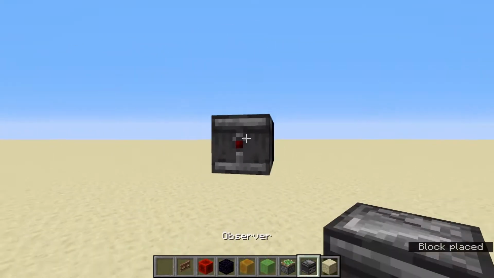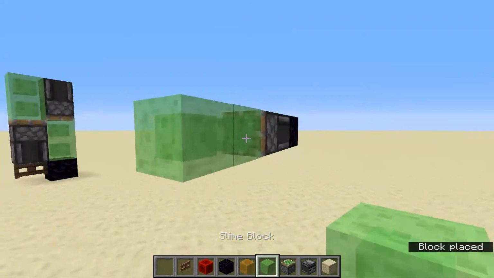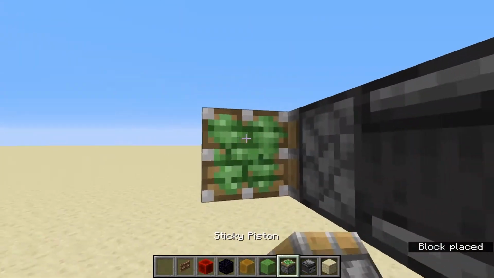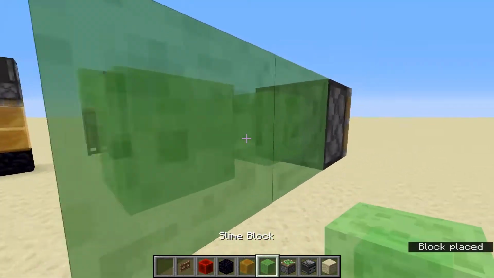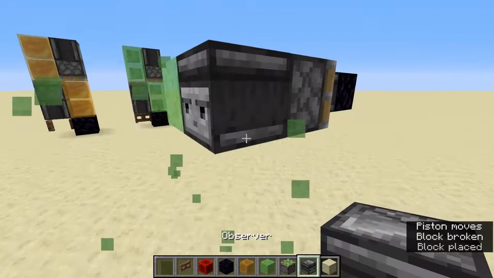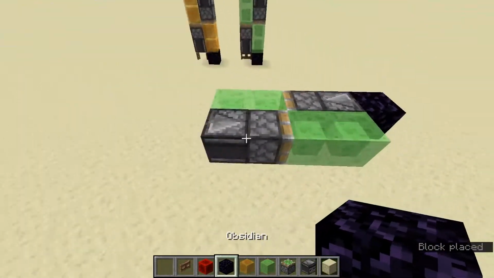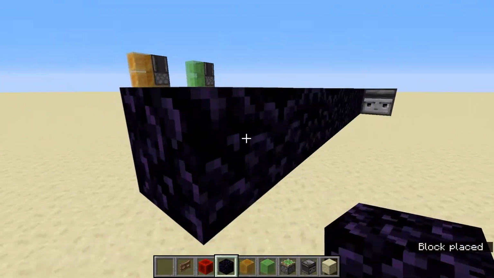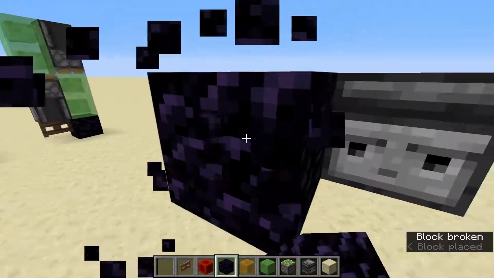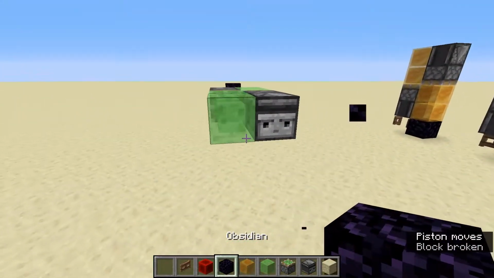This time you just want to build it basically vertically. So you'll do this, then you'll put your sticky block, then you'll put the piston, you'll put the observer like this, and the slime blocks, and then I'm just gonna make sure that it stops, and now it works exactly the same.